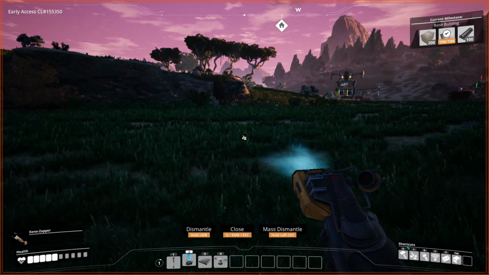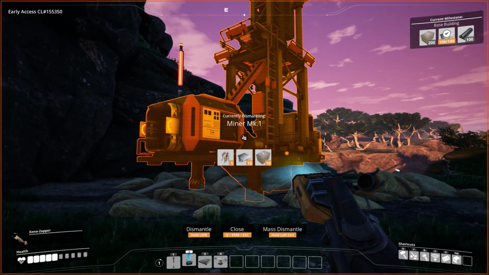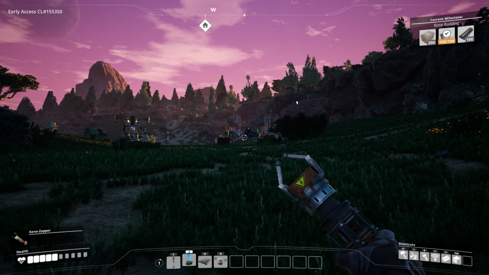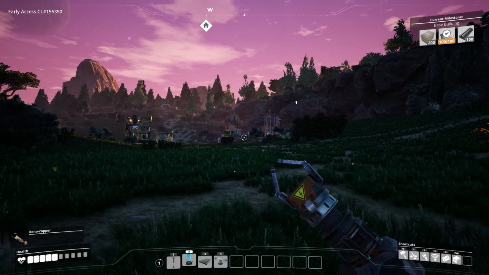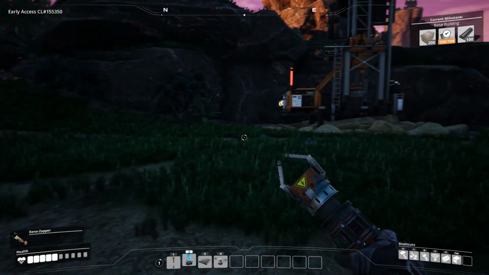The beauty of this game is deconstructing like that. I actually get back all of the materials that I used on it. So it's fairly lossless. There's not a lot of consequence to putting down buildings and then realizing that you might have done something wrong or wanting to change something later on. You really don't have to worry about making things right from the get-go.